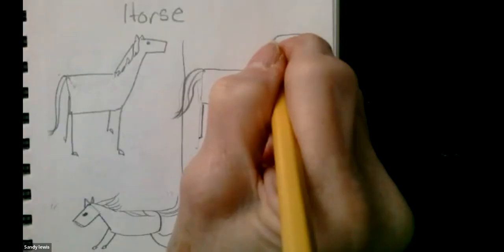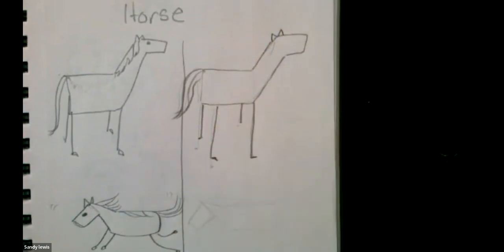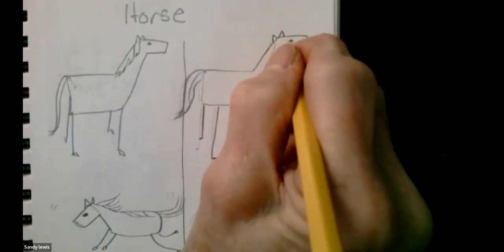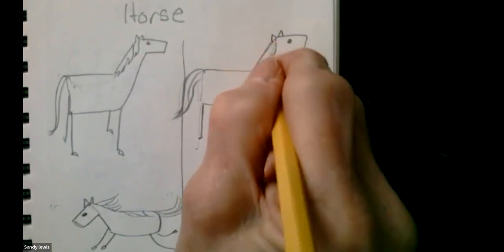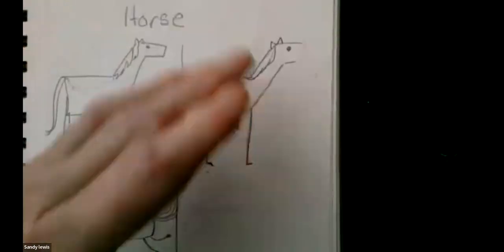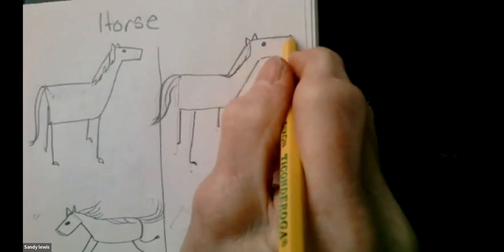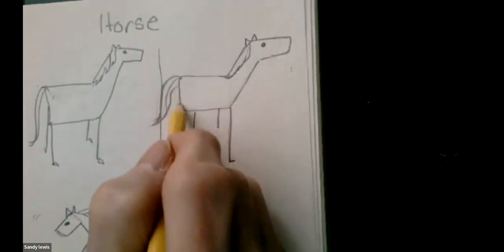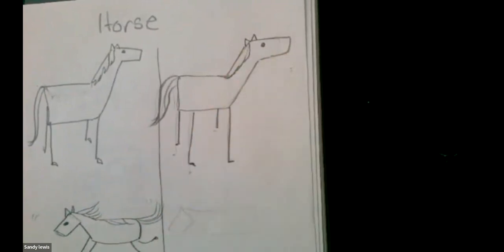Okay, so everything's fine. I have two little triangles, and that's his ears. It almost looks like the ears in the back, almost like a bow, giving him a bow. And there's his eye, and now the mane. For me, I would probably erase this and make the snout a little more rectangular like that. So I changed the whole look just by making the face a little longer with a longer rectangle, and the mane. That, to me, is the horse.